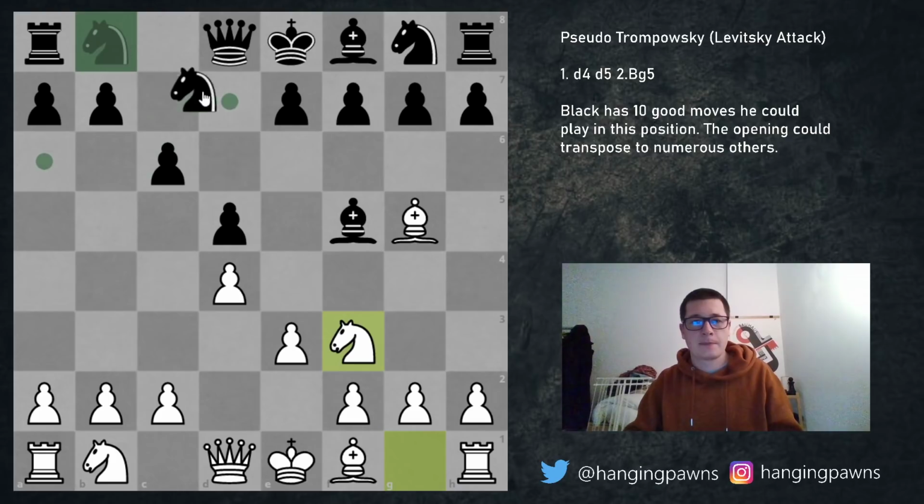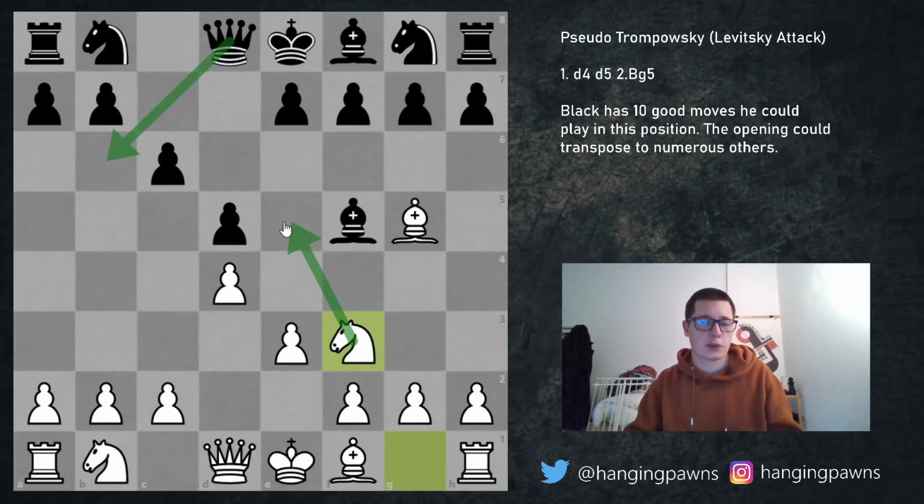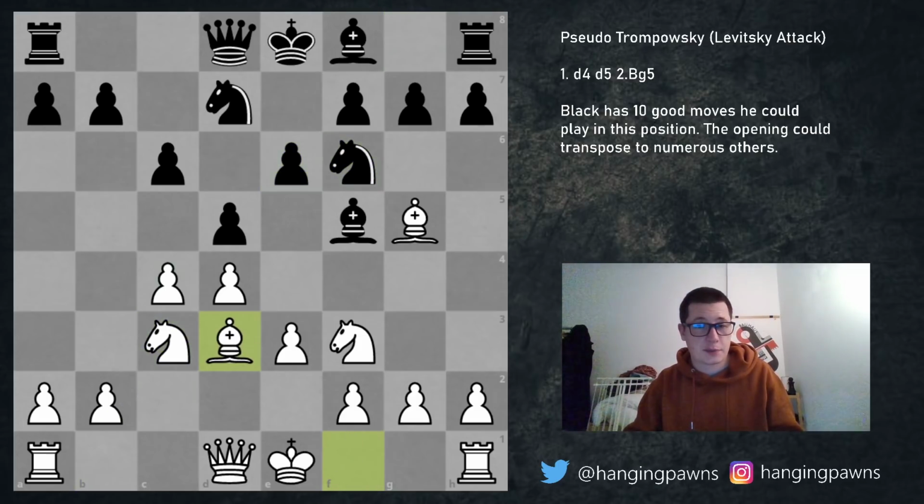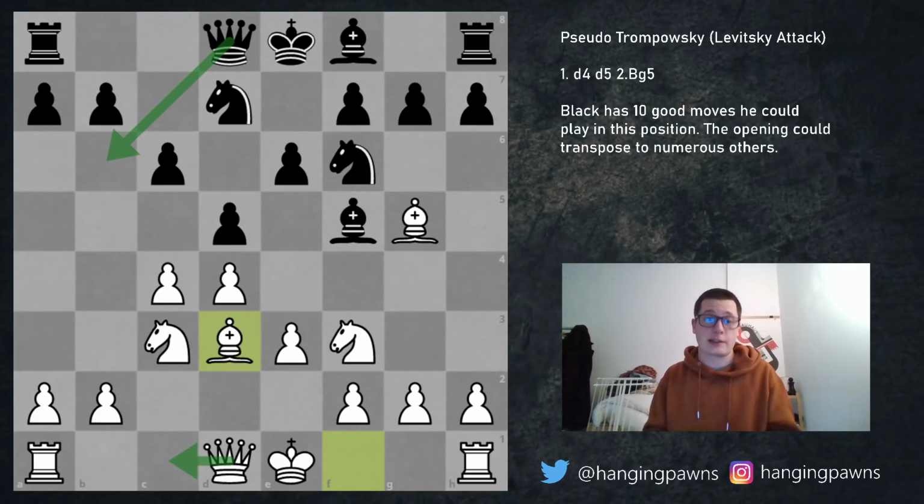Okay, knight f3, knight d7. Basically, you don't have time for queen b6 because then knight e5 would come, which is annoying. Knight d7, c4, knight g6, knight c3, e6, and this position we've seen before. It's just that the queen is not on c1 and the queen is not on b6, so white is able to trade his bishop off on d3, which is what black usually does in the London system.